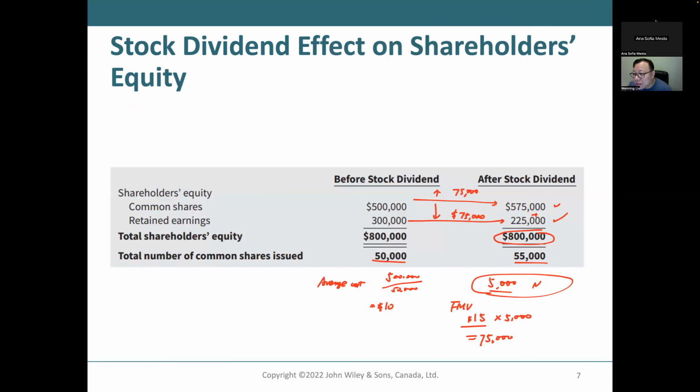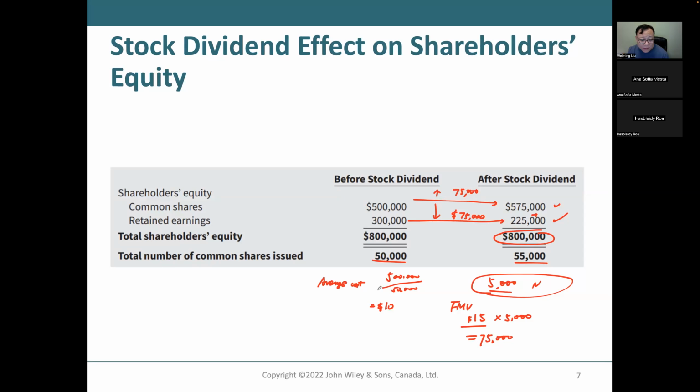Okay, so that's what happened to the stock dividend. And now tell me, what's the average cost of the share after stock dividend? What's the average cost of the common share per share after the stock dividend? So before it's $10, right? Yeah. I have that is 10.45. Okay, so we use 575,000 divided by 55,000, right? And what do you get?